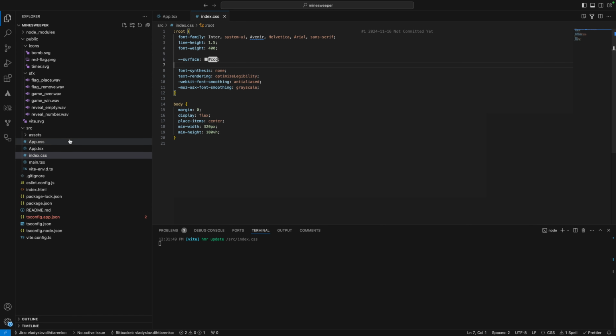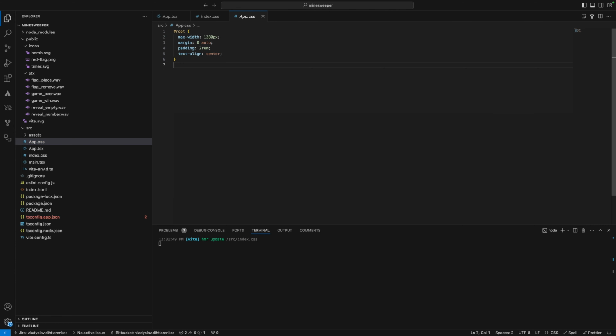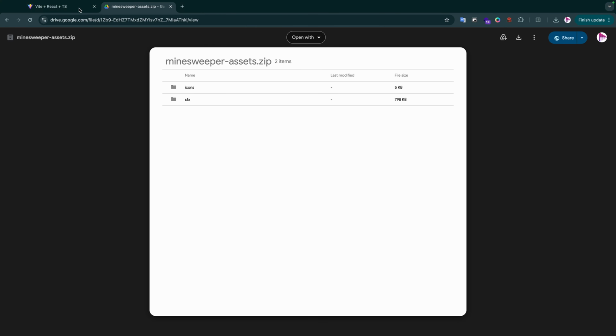Now save this file and go to app.css, define a game selector, set a padding to 0.5 rem and 1.5 rem, background color to our new variable surface, and border radius to 1 rem.